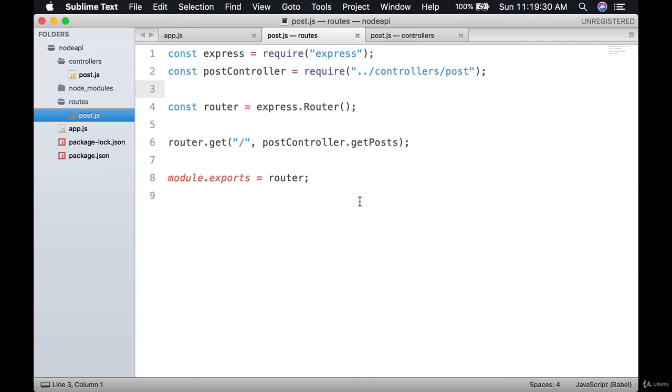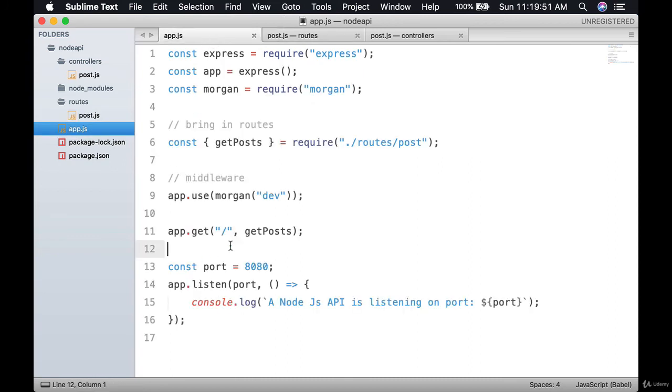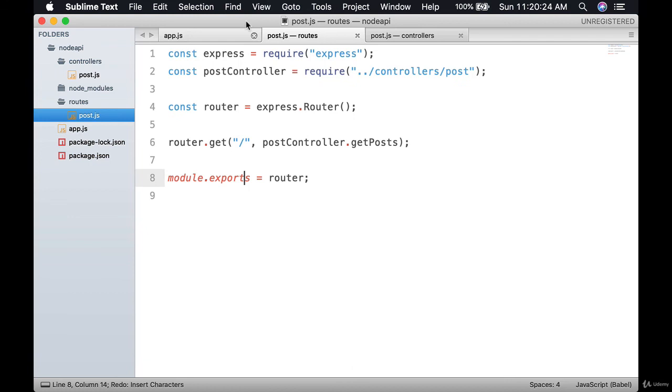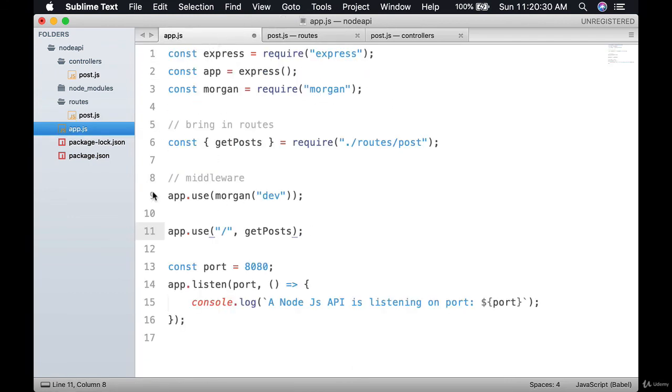You see how we are building this pattern of building an application. This is beautiful. Now with this there is one more thing we need to do. We need to go back to app.js because we are handling the get directly here. So this will be use instead, it's not get anymore, because now this route works as a middleware. Previously we were handling the route request using get, but now that we are handling that using the express router in the routes folder, we use that as a middleware.